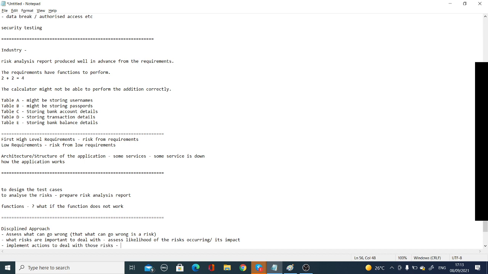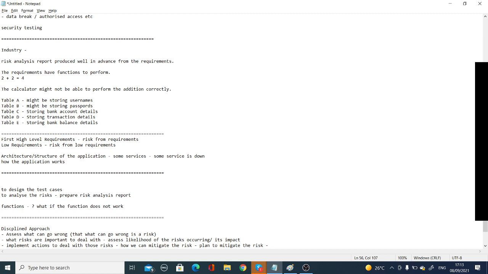So how can we reduce the likelihood? We need to decide, if any risk occurs, how we can mitigate the risk. And if we have a plan to mitigate the risk, what will happen?